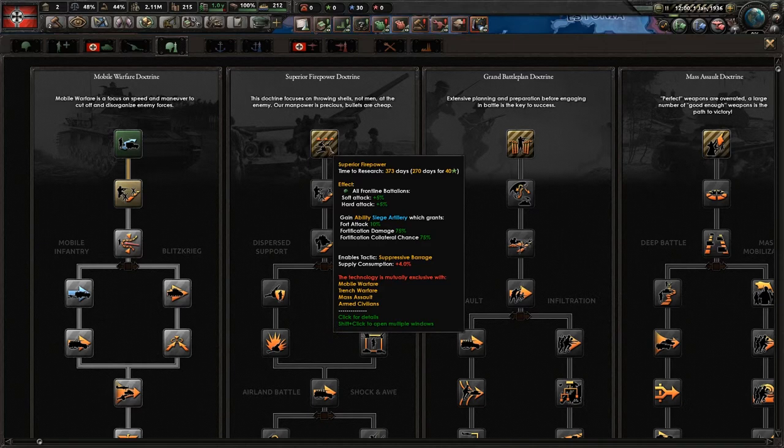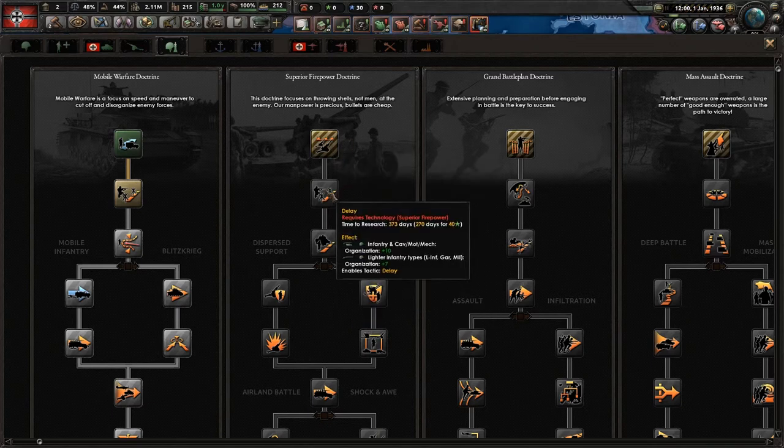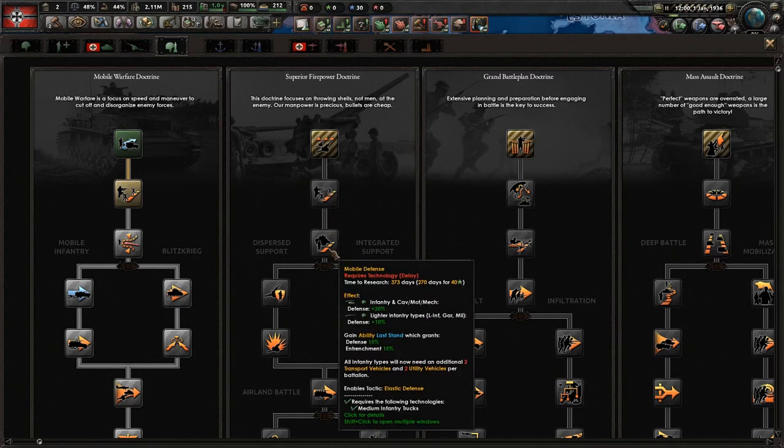If you play like I like to play, with the hardest difficulty settings, this can be a pain in the butt, because you already have a plus 10% of supply consumption, and having this extra 4% can make things a bit difficult. But still, if you play normally, I think it's bearable. Delay is just normal, and the mobile defense just increases the defense percentage of your mobile troops and the light infantry.